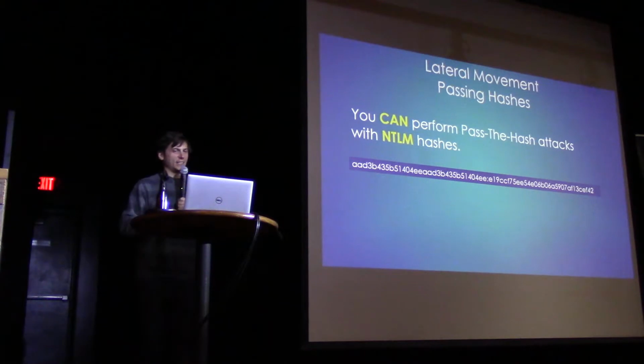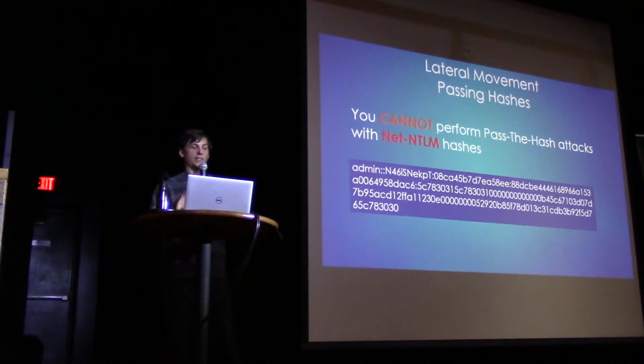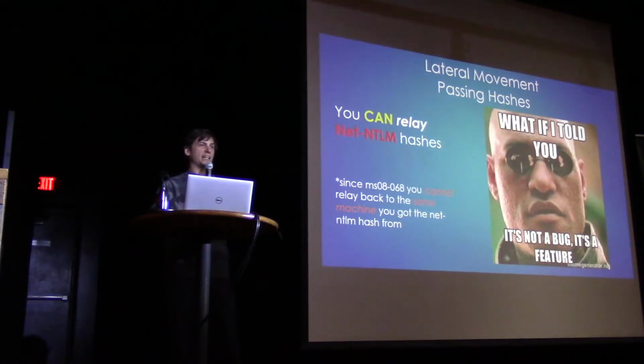As far as passing hashes, Microsoft has half said that they fixed pass the hash and relay attacks, but they didn't really. You can still perform pass the hash attacks with NTLM hashes. You can't perform pass the hash attacks with NetNTLM hashes, which you'll get if you run something like Responder, but you can relay NetNTLM hashes. Since MS08-068 you can't relay those hashes back to the same machine, but if you've got local admin somewhere else with that user, you can relay them to some other box. So pass the hash isn't totally fixed, I guess.